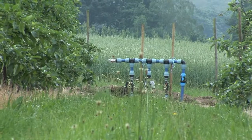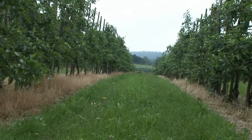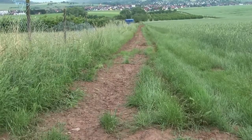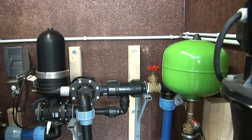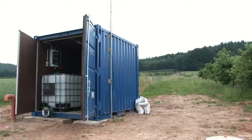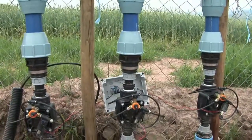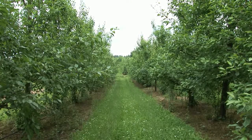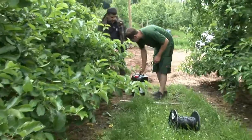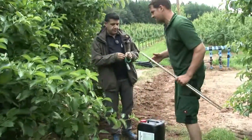Dividing the water supply into small units enables remarkable savings in construction costs. The pipes can be smaller, as well as the ditches. Pumps, filters, all the equipment can be scaled down, since the blocks are irrigated in sequence. This modular concept is only possible using an automatic control mechanism according to the tree's requirements for water. That operation in turn requires accurate data about the supply of water in the ground.